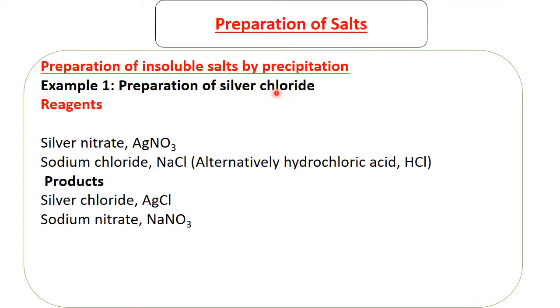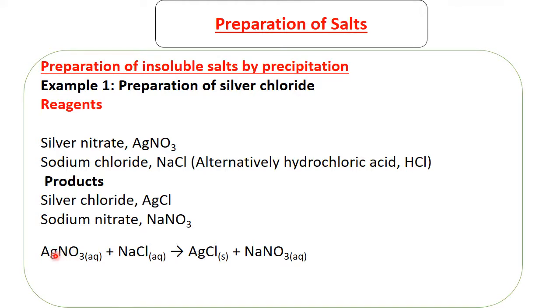Let's take a look at the equation. So we have silver nitrate reacting with sodium chloride. So here is where double decomposition happens. What's going to happen is silver is going to take the place of sodium. This is replacement or decomposition, and sodium is going to take the place of silver here. So double decomposition. Hope that one is going to sink in.